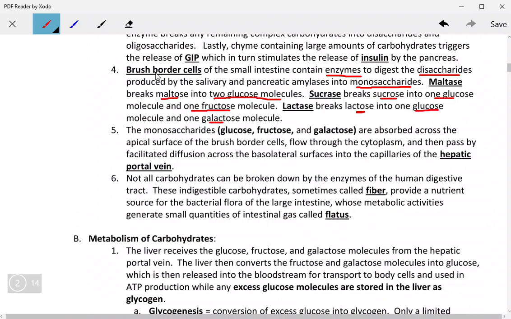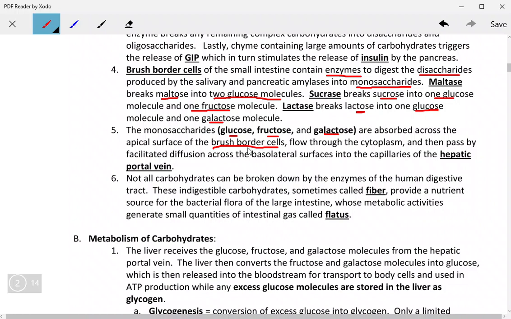Are you following? So remember, your small intestinal cells, especially the ones in the jejunum, contain brush border enzymes on their plasma membranes. This is why they tend to call them the brush border cells. Okay, now the monosaccharides. I hope you remember from AP1. Here are the monosaccharides: glucose, fructose, galactose. They're the common ones. They are now absorbed. Like I said, they are absorbed by your brush border cells, or you can say your small intestinal cells, especially of the jejunum.